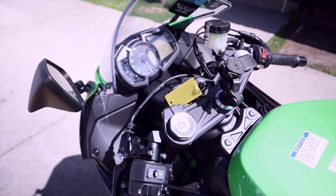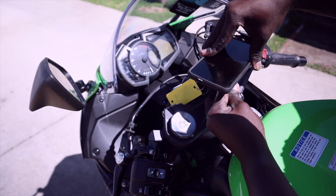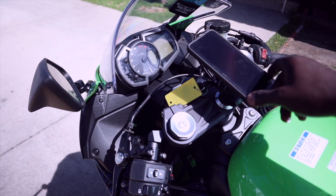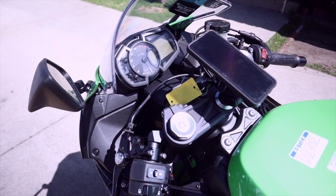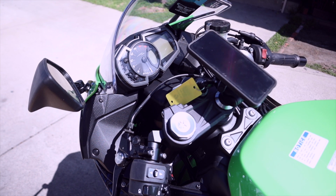Let me put the phone on. Nice. All right, that's what I wanted. I wanted it to be straight like that. Now we're in business. So yeah guys, that's how you can do this. That's it. So I did it. Now it's straight. It aligns with the tank really good.